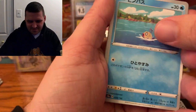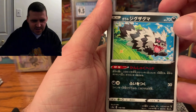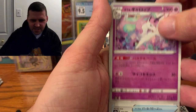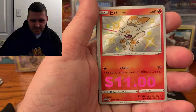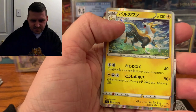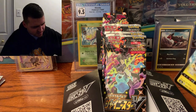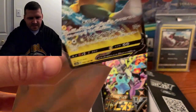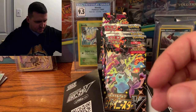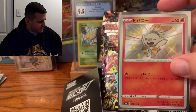Okay, here we go. Here's a fish. And an apple. Galarian Ponyta. There's a Galarian Rapidash to go with that Galarian Ponyta. There's a fishnet. A shiny. There we go. What's that? A bunny. Shiny bunny. Move him over here. This guy. Another one. I believe that was a double, isn't it? Didn't I already get this guy? I don't know. Maybe not. Who knows? Either way, he can go over here on top of his buddies in hard plastic. And we need to put our shiny bunny in some plastic and some hard plastic.